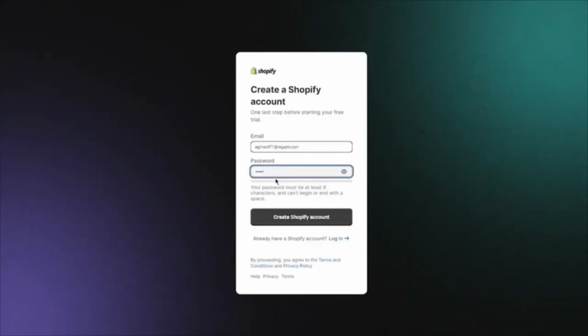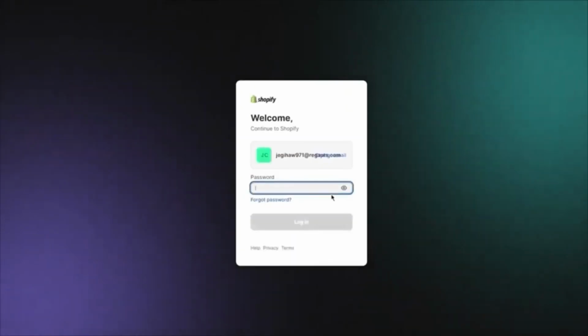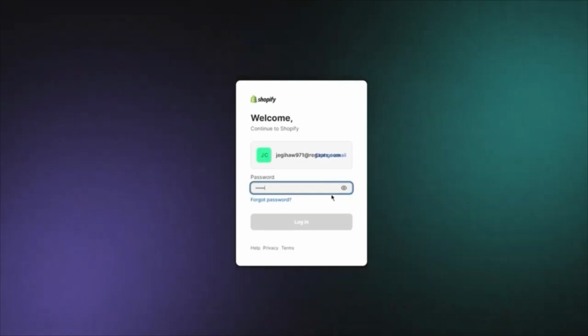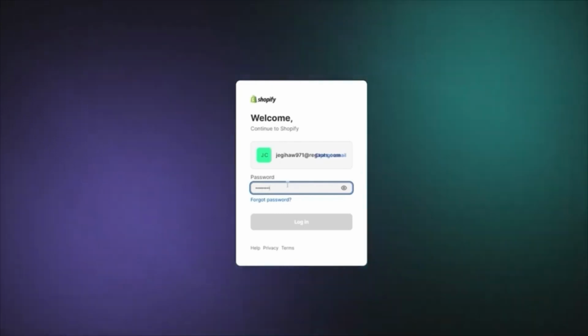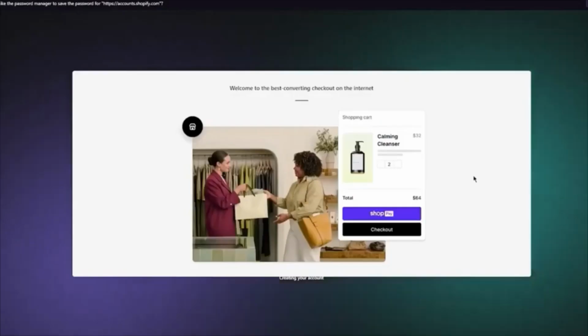And once we're over here, let me show you what to do from here. You're simply going to add your password in this section. And once you add your password, you're going to click on create Shopify account. Now, once you're creating your Shopify account, it's going to ask you for your password again, so make sure to reconfirm it. And once you reconfirm your password, it's going to directly log you in. When it logs you in, let me show you what the interface looks like. So once you come over here, the screen starts loading.